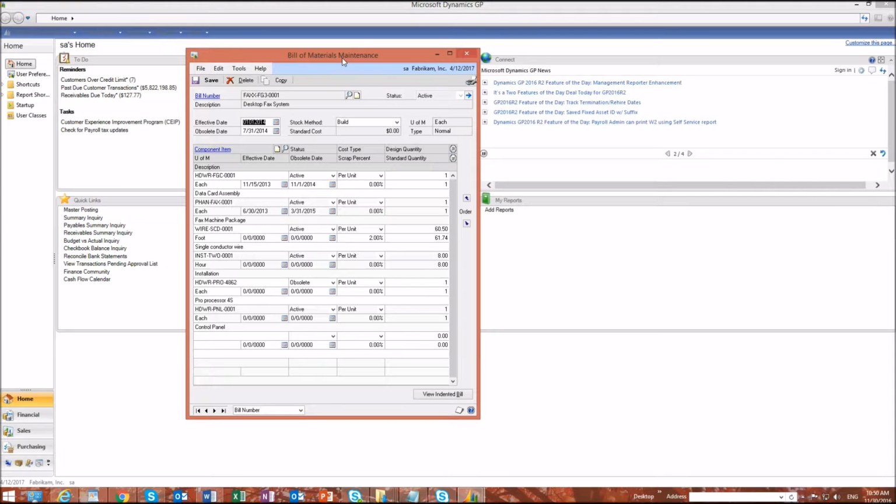Now let's take a look at bill of materials. You can see that this bill of materials is to assemble this specific item. Here you see components for the specific item, and for each component you can go directly to the item maintenance form, which was shown just a few minutes ago.